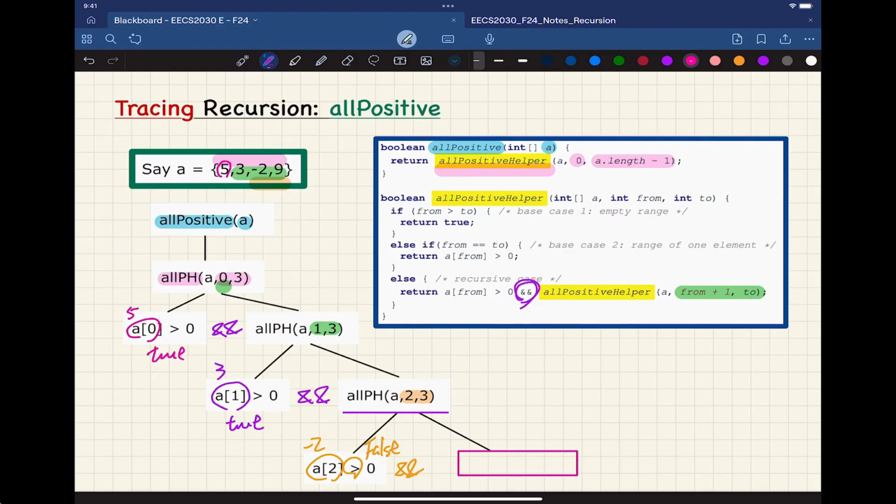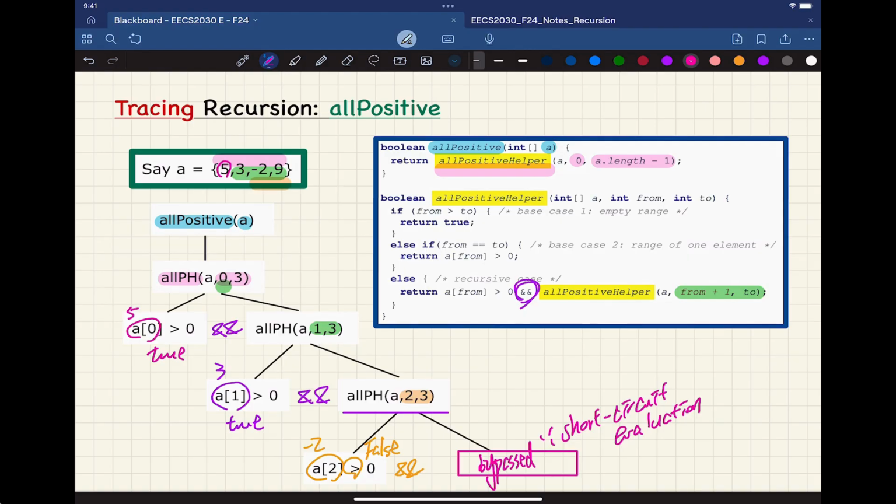Bypassed because of short circuit evaluation. Okay? Are we okay with this?